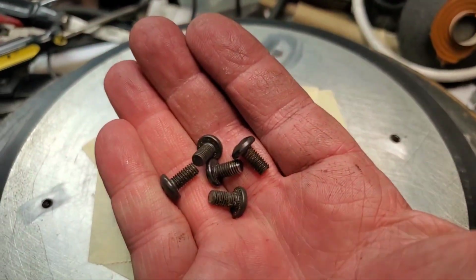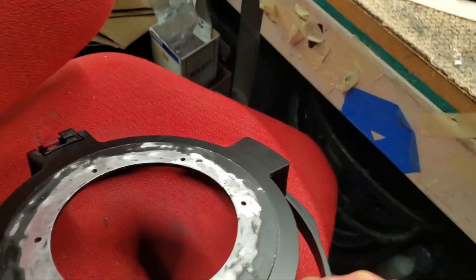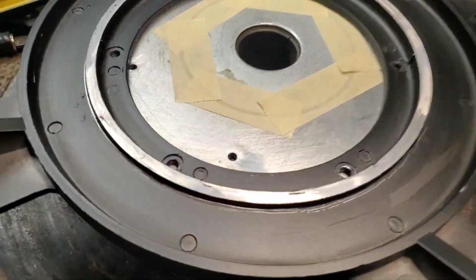And I've got 5 of the correct screws. These are factory screws to bolt the frame to the magnet. Goes on there like that.